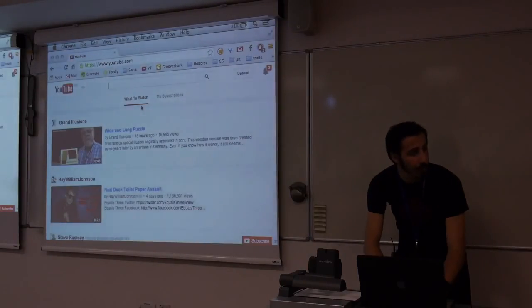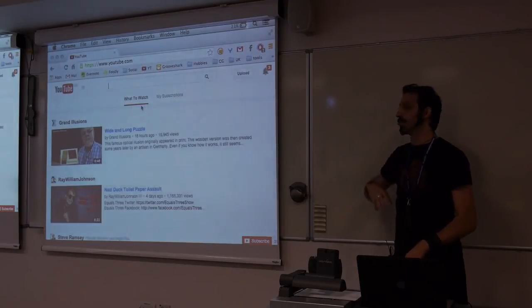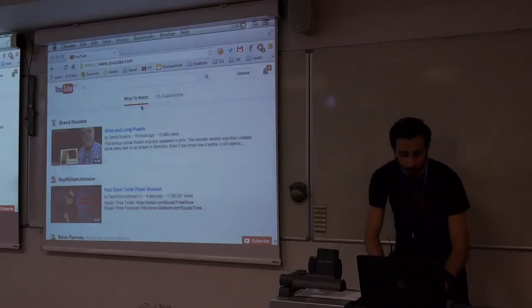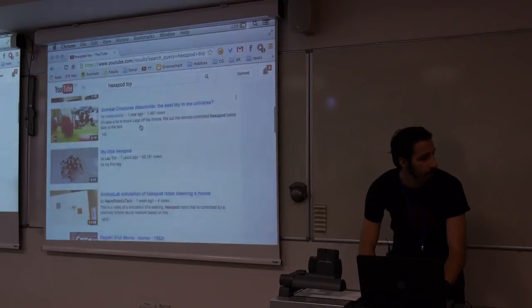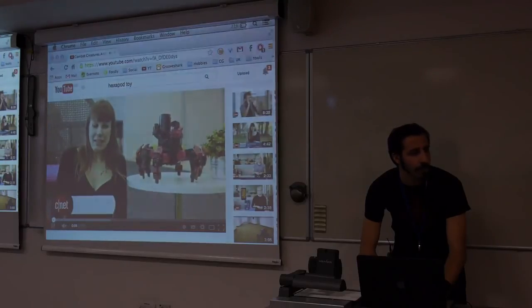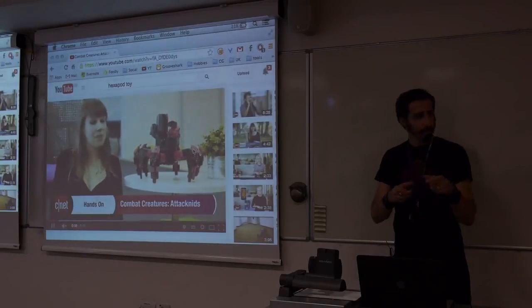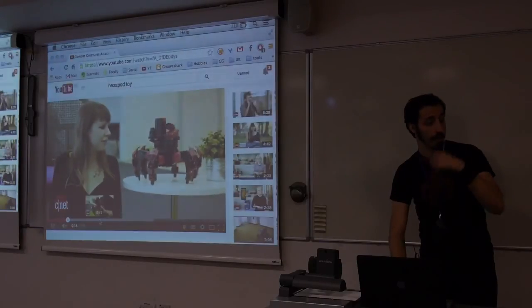And the important thing when you are modifying your NAO or creating apps is to always look around, because every single thing you see around can be an inspiration for you. For example, a hexapod toy. I was looking at this. Okay, this is something that we can do as well with NAO. So this is Arachnoid. Look at this. It's kind of a hexapod that shoots foam discs, but it has pieces of armor. And if you hit these pieces of armor, they come off.